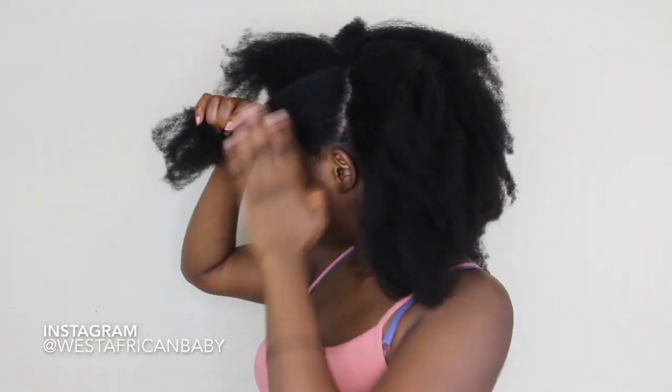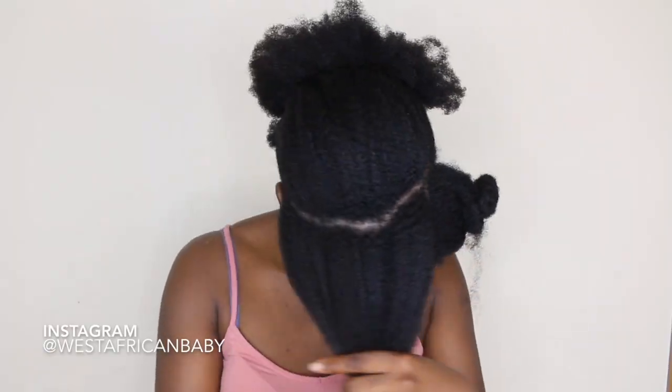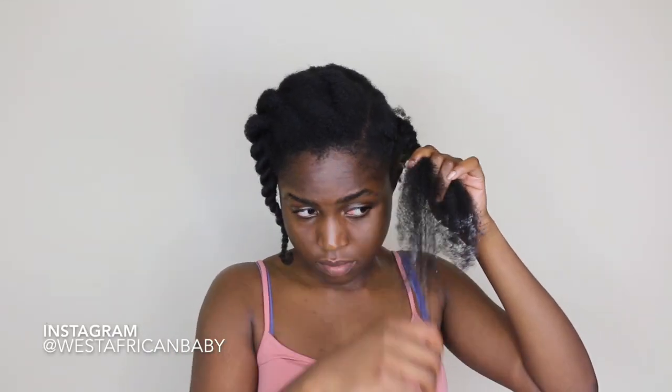I'm going to start by sectioning off my hair. I cut out a side section down the back of my ear and put that out of the way. The other portion goes from that end down to my other ear — my parting is a little crooked, sorry about that. I'm gonna start doing a big flat twist, just arranging it as I flat twist so it looks nice. The beauty of this style is really in the flat twist. If you don't know how to flat twist that might be a bit of an issue, but there are a lot of flat twisting tutorials on YouTube so just check those out. I'm doing a second flat twist with that other small portion I cut out.